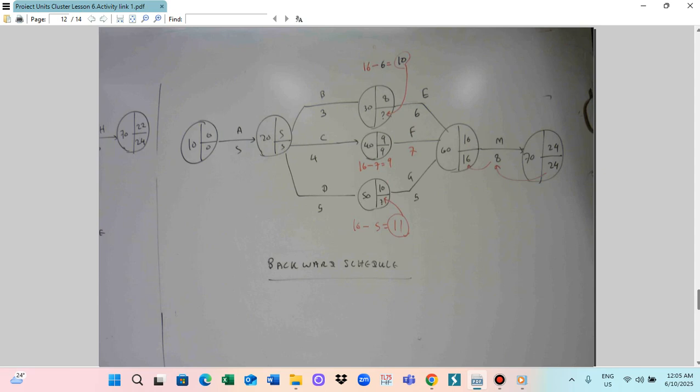This is 16 minus 5, which is 11. So you can now put it here: 16 minus 6 is 10, so this point is the 10 point. This point you can also put 10. And 16 minus 5 is 11, so this one will be 11. So this is the backward schedule.